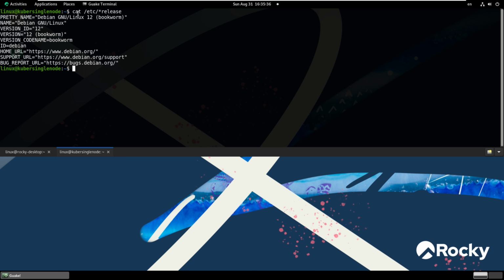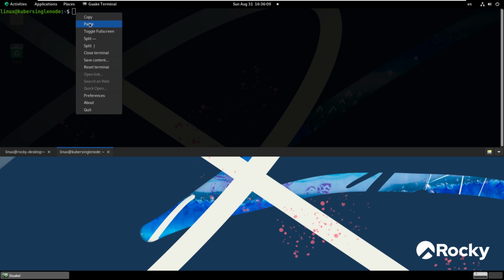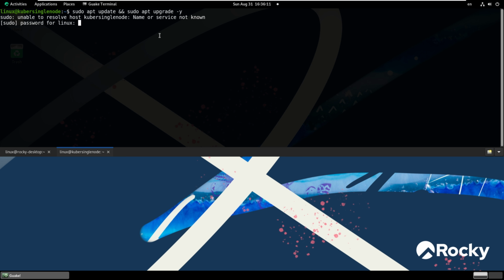For checking what operating system you use, you have the command cat /etc/*release on all Linux operating systems. Let's get started with updating and upgrading the system. This is the command apt-get update and apt-get upgrade.